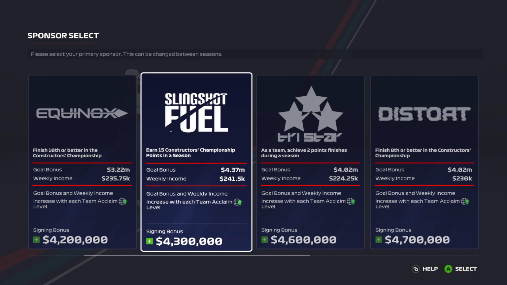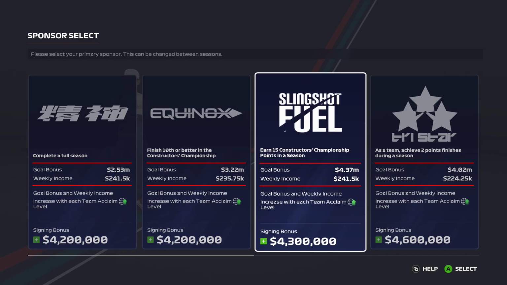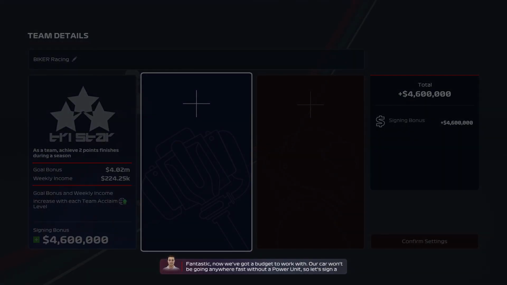So this is 15 Constructors Championship points. 10th or better in the Constructors. Complete a full season. Now that's obviously the easiest one to get. You're going to get the goal bonus, unless you just give up the career mode halfway through. I think I'm going to go with this star one here, so we're going to go with that. Now we've got a budget to work with.